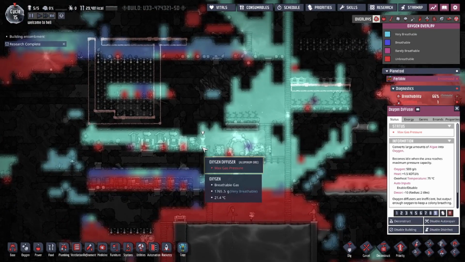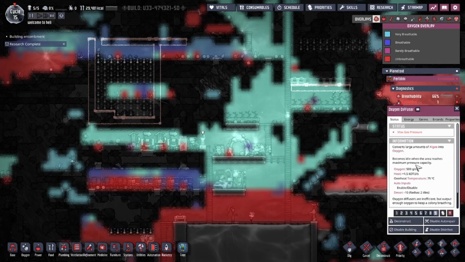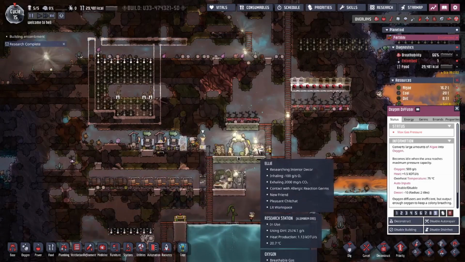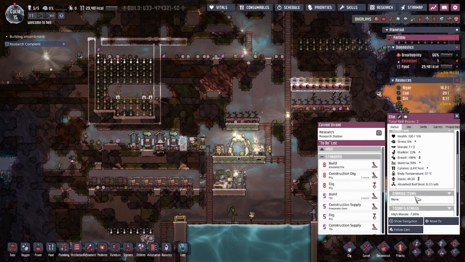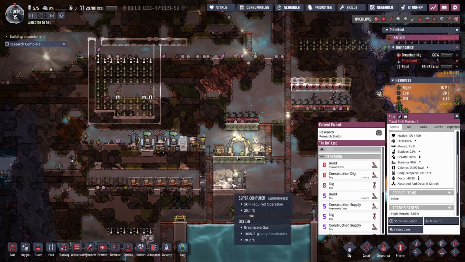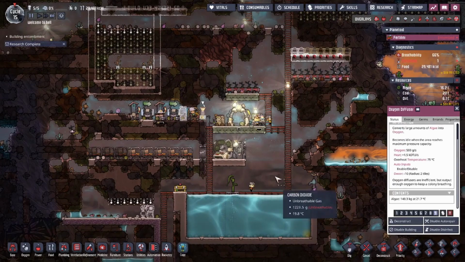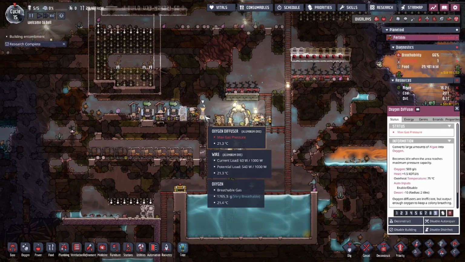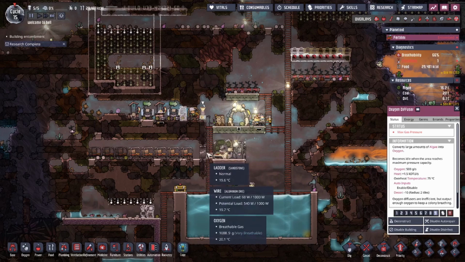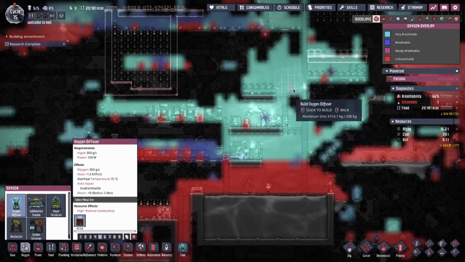Speaking of, we're going to need another oxygen diffuser very shortly, because it can only produce 500 grams a second, and each duplicant consumes 100 grams a cycle. So this is only enough oxygen for 5 duplicants. I'll actually put the other one up here.